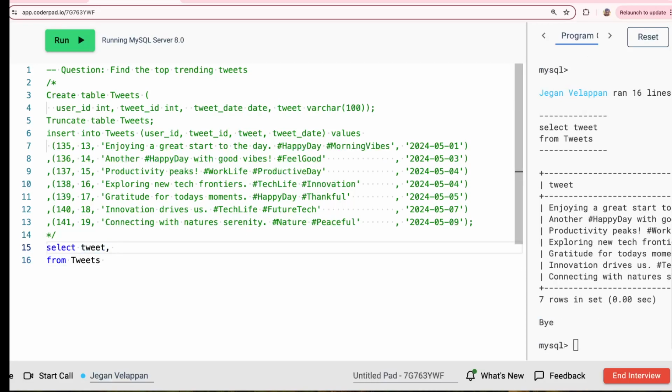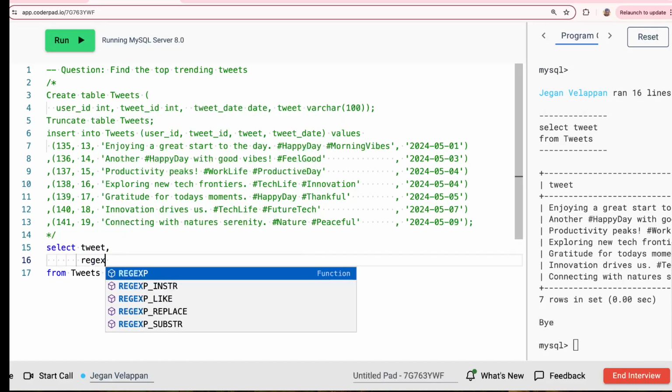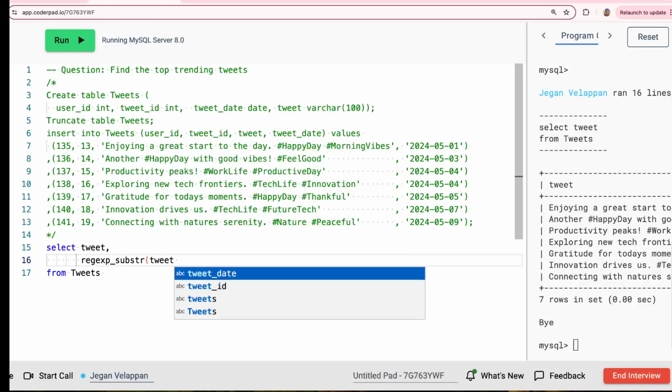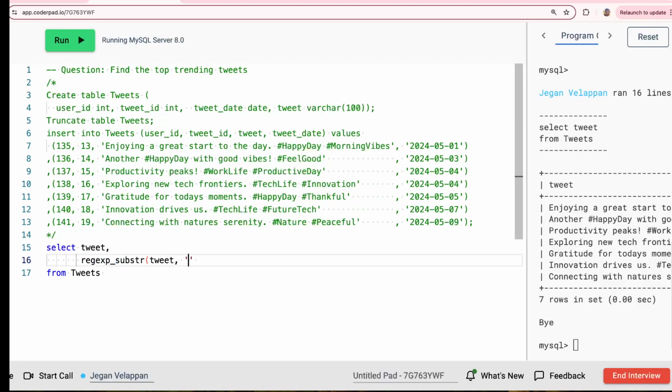For this, I am going to use a regular expression, the regexp substring, on the tweet column. What I have to do is find a word starting with hash, with something after the hash, repeating as many times as it can. That should be the hashtag.